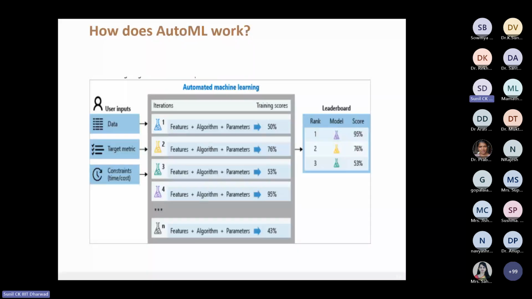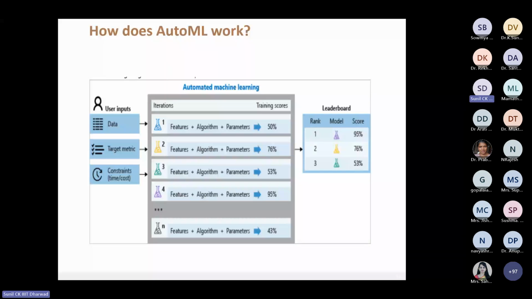Based on those constraints, automatic machine learning will do some iterations with different features, different algorithms, different parameters, and check what score it obtains. In the first iteration it may get 50%, second iteration 76%, 53% in the third, fourth iteration maybe 25%, something like that. Later it prepares a leaderboard, saying what the rank is and what the model is.